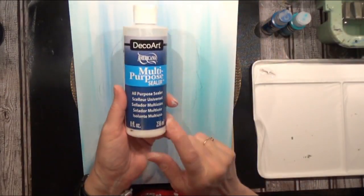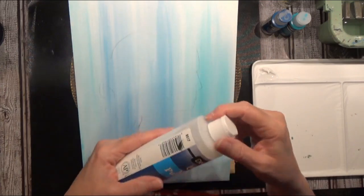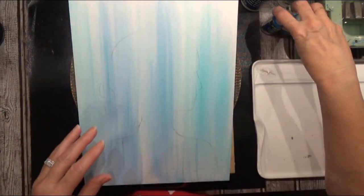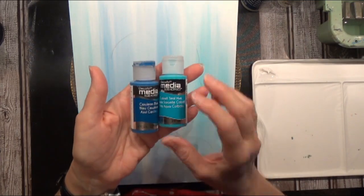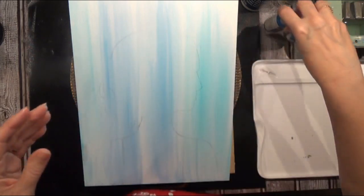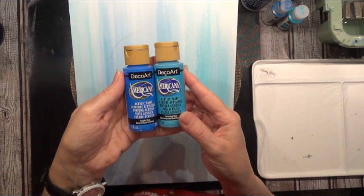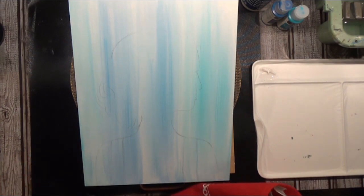Now, I did apply a coat of multi-purpose sealer first before I applied my white paint with my 2-inch foam roller. I applied three coats of white paint. On the third coat, we did the streaking of the blues. Now, these are the blues that I used in the background, the fluid acrylics. I used cerulean blue and cobalt teal hue. If you do not have these paints, but you have acrylic paints, you can use bright blue and turquoise blue. Okay? So that is an option.